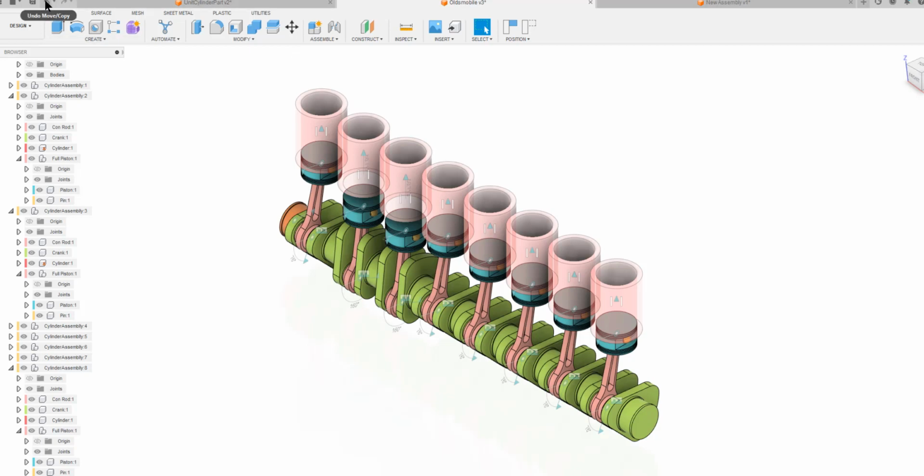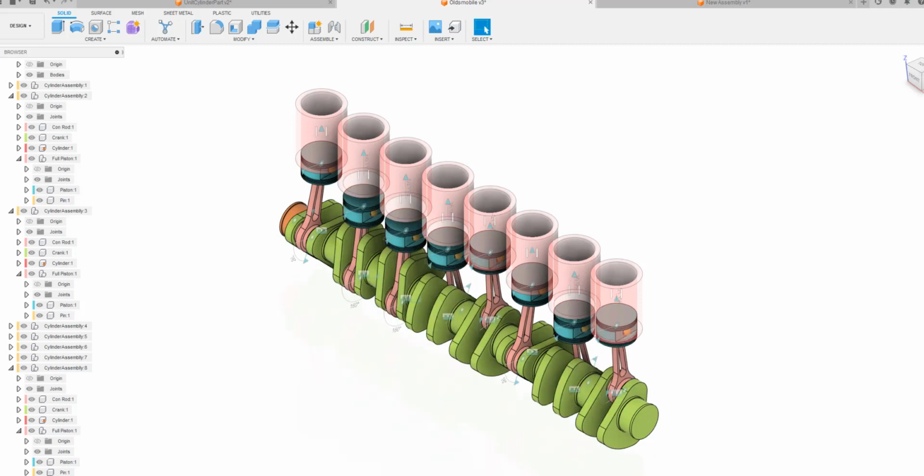So grounding everything and then rotating all of them to their correct angular displacements, and then we can move on until we get to the end.